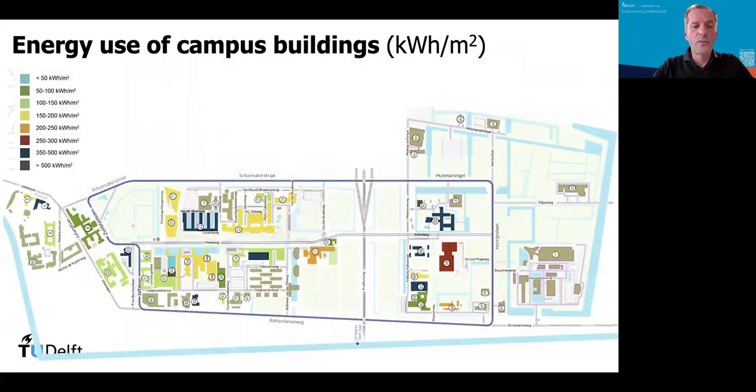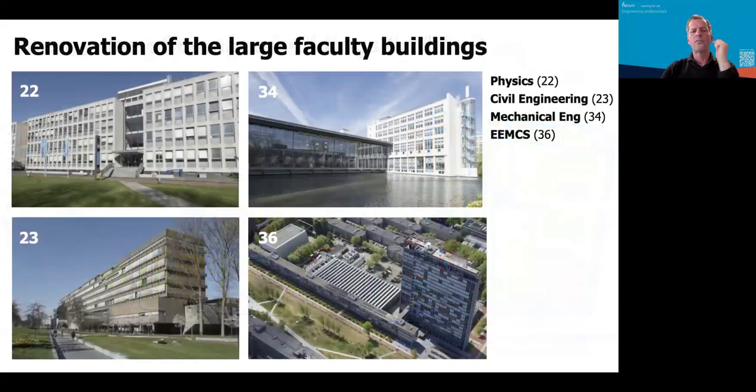But of course, if we want to look at the energy system, first we need to look at the energy demand by buildings. And here you see an overview of the different buildings from different ages and the amount of energy they use per square meter. And you see there's large differences. And it says basically nothing about the age or the year that it was constructed. Sometimes it's all related to lamps, sometimes it's related to the poor condition of a building. So we also need to think about renovation, especially of large faculty buildings that were mainly built in the 1960s and 70s. So that's an important part of our work here on the campus.